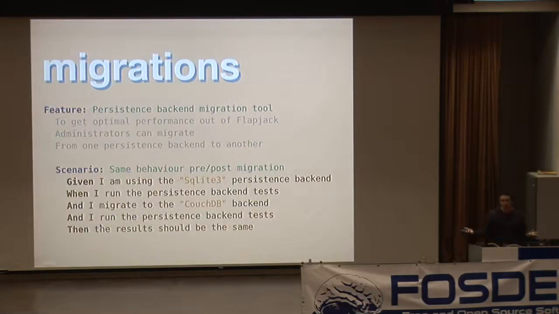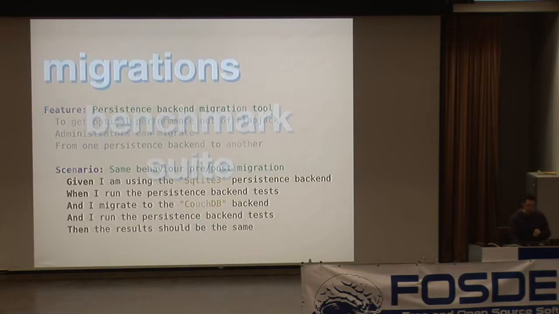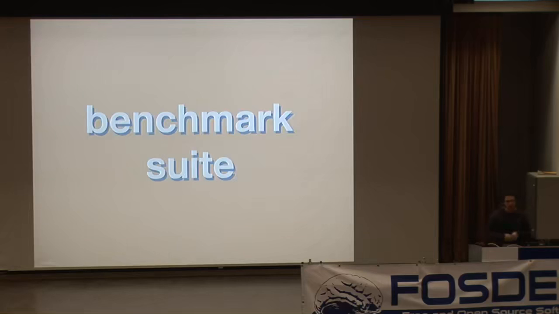And this is a great way to verify that if you migrate your monitoring system from one configuration backend to another, that everything works in the same way that it was working previously. You can also do other things like benchmarking. You can build different loads in the system that go, okay, well, let's say I have 30% of my checks that are failing all the time, and then I have 20% that are sort of warning, and then the other 50% are working all the time. And we run all these different benchmarks across all the different backends and different configuration options, and you can see for your environment what different backends are going to work best for you.